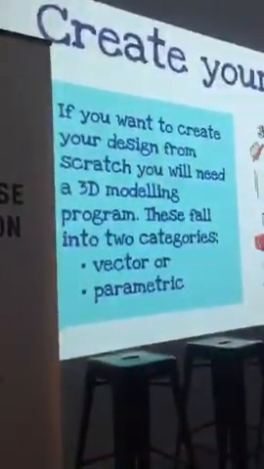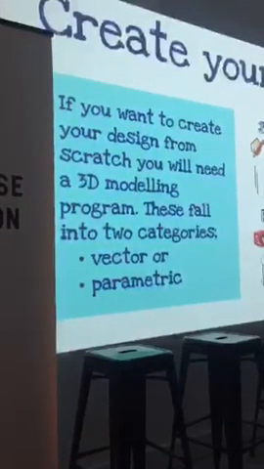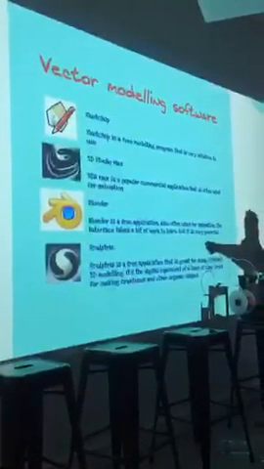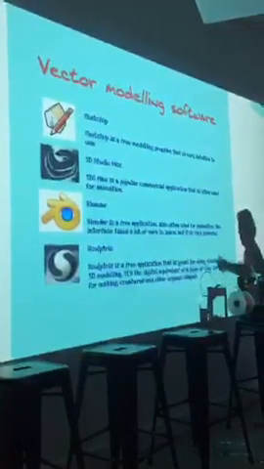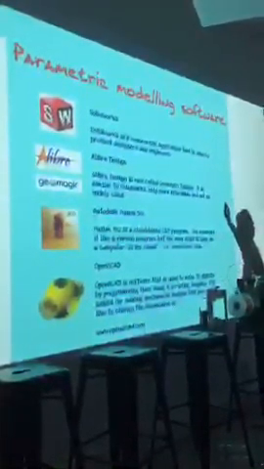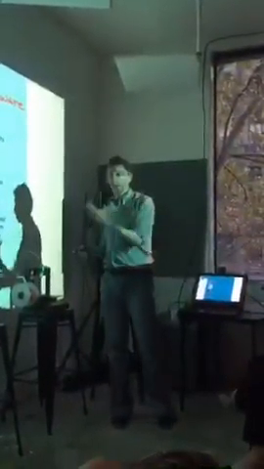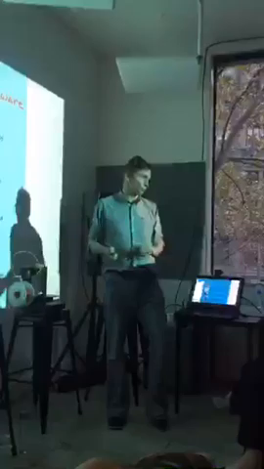If you're creating your own, you can choose between vector modeling software and parametric modeling software. The difference is a little bit of bleed, I'm going to skip through this. And there are various different types of modeling software that you can use here, and some parametric modeling software. The difference with parametric is that it uses parametric equations to define the object, and then it can output the vector-based STL format at any resolution that you choose. It's way more flexible and you can fool around with your design history and stuff. It's much better.